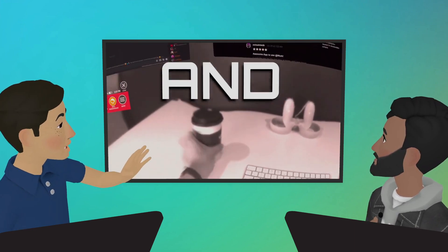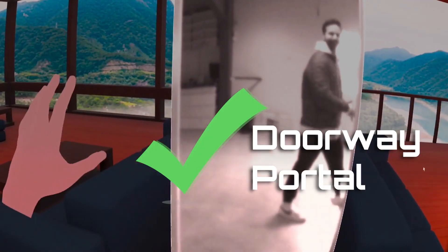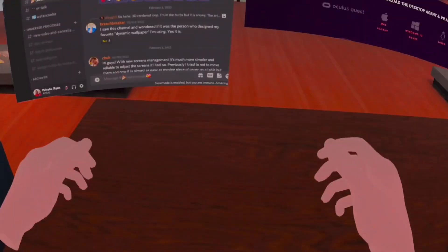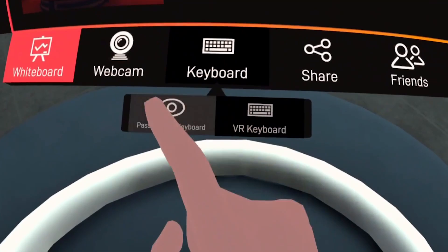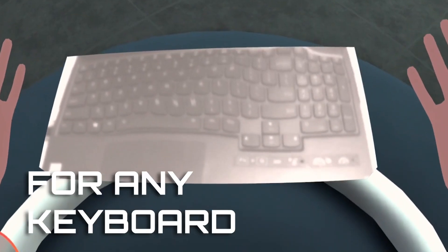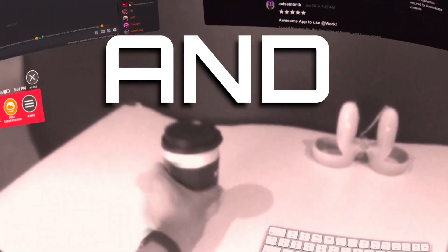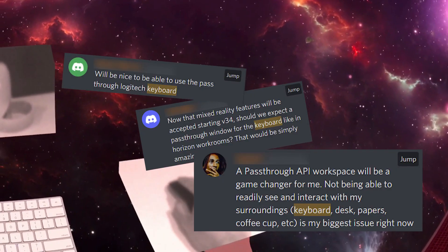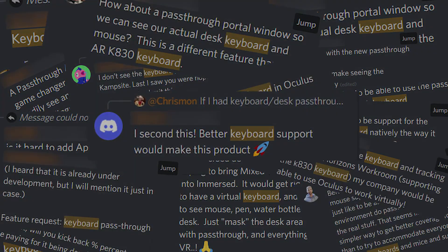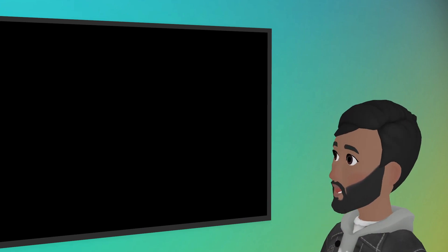Five screens is the limit we put on your laptop mainly because we don't want your laptop's GPU to explode. The new M1 MacBooks can technically do 10 screens but we don't push that publicly, and latency is also an issue. We have really cool environments — my favorite is called the Starship, where you're essentially in a spaceship orbiting the earth in low earth orbit. The earth is slowly rotating and you hear the hum of the engines. With five screens you can be more productive than on a single monitor, and now you're finally able to see your hands. Being able to see their hands and type in VR has been one of the biggest obstacles for users — historically people had to touch-type, but now they don't have to anymore.